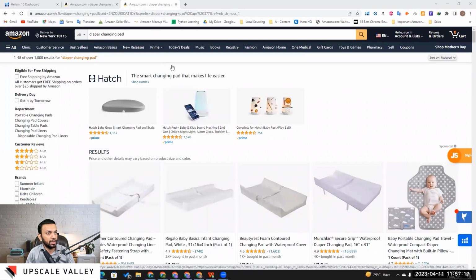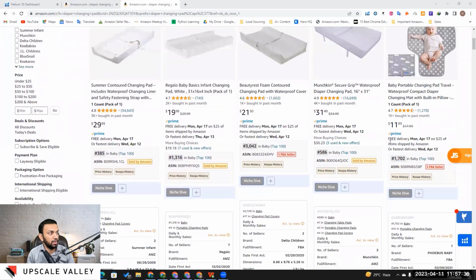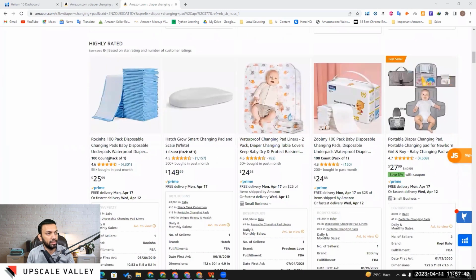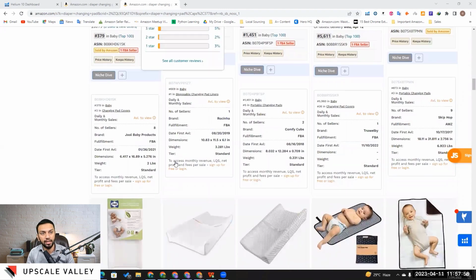When I've typed diaper changing pad, you can see different types of designs here. For example, this is a contoured changing pad, so it has a specific contour over it. One, two, three, four, all four are the same. But then again, this one is different. This is a baby portable changing pad, which is maybe used for traveling and is somewhat portable. Now this one is again different. This is disposable. And this is kind of a blend, so I'm leaving it here. Then if we go down again, contoured, then portable, and then disposable. So you can see majorly there are three different designs on the same keyword, diaper changing pad.